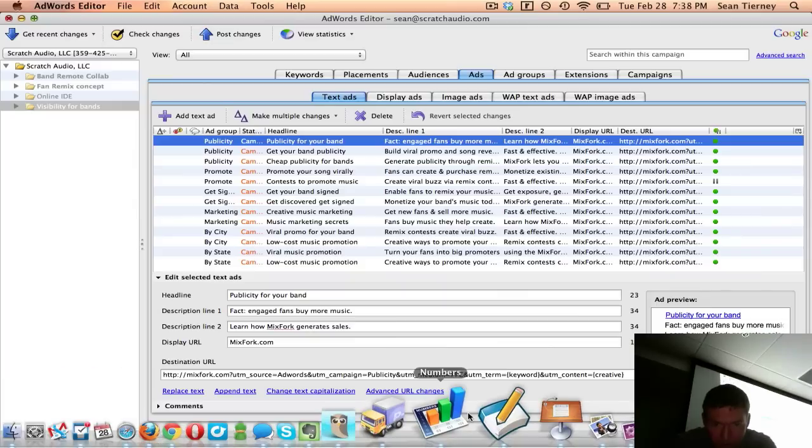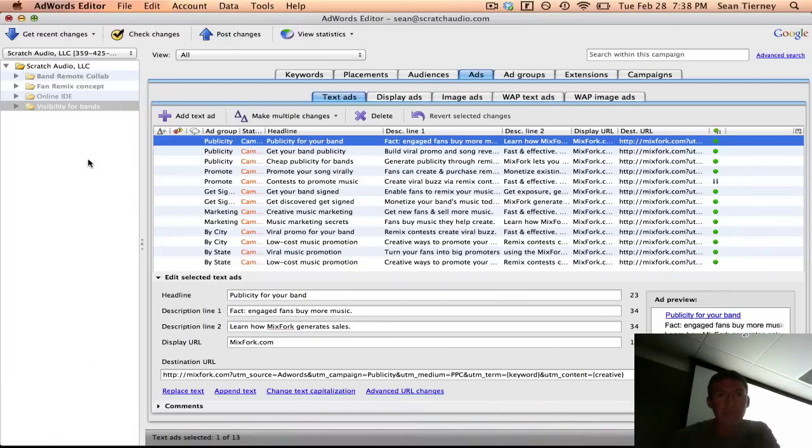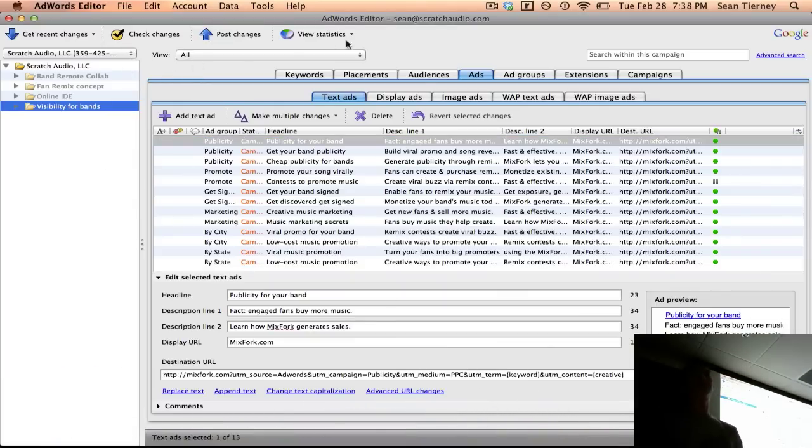There we go. So if you do AdWords, this tool is super useful. It's the offline AdWords editor, and they make it for both platforms. We couldn't have managed as many. Like for Jumpbox, I think at our high point we had 7,000 keywords that we were tracking, and to do that via the web interface is just a nightmare.